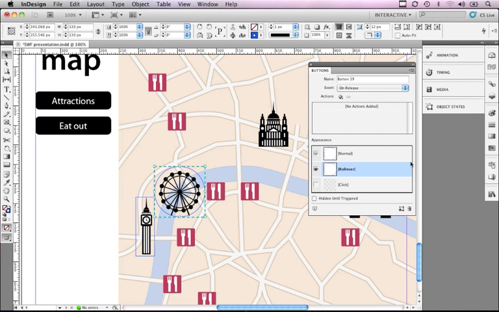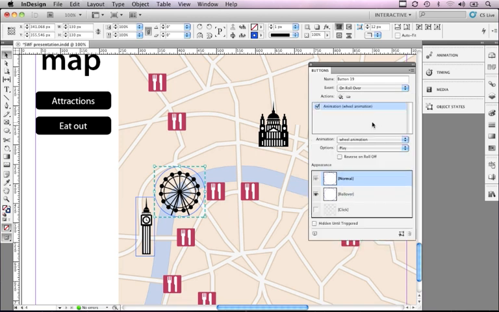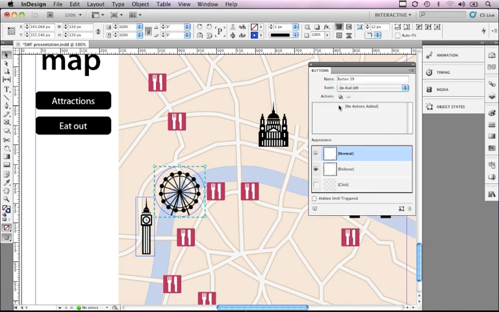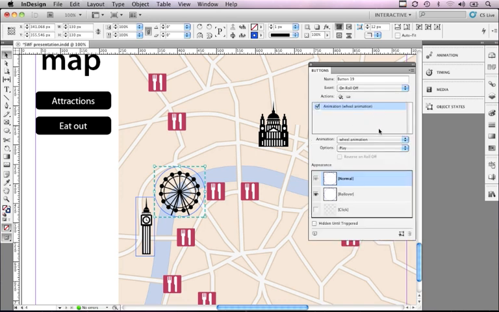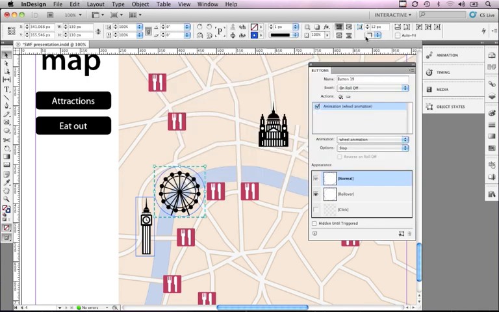And then I'll nip into the buttons panel, change the event to on rollover, and tell it to essentially play me an animation. So the animation is wheel animation. It's going to play it. That's good. I'll come to on roll off, tell it again I want to do an animation, and this time tell it to stop. So we'll give that a try. When I go over it, it plays, and when I go back it stops. So you can see it's kind of easy to do.